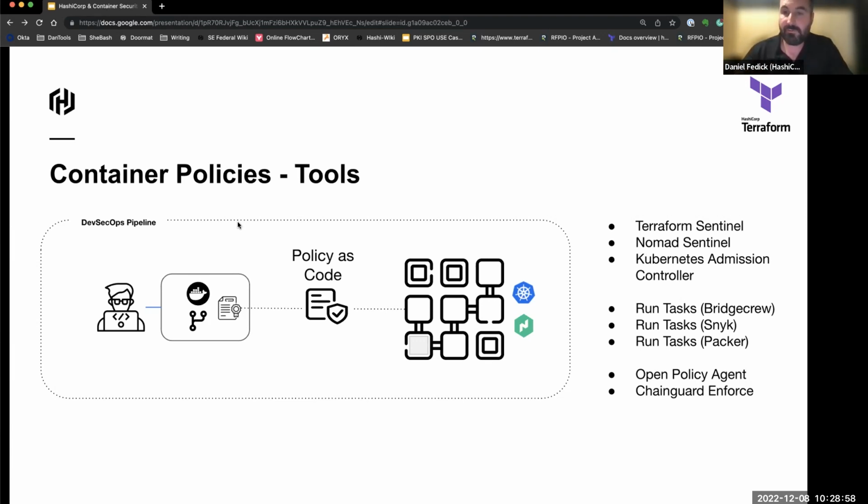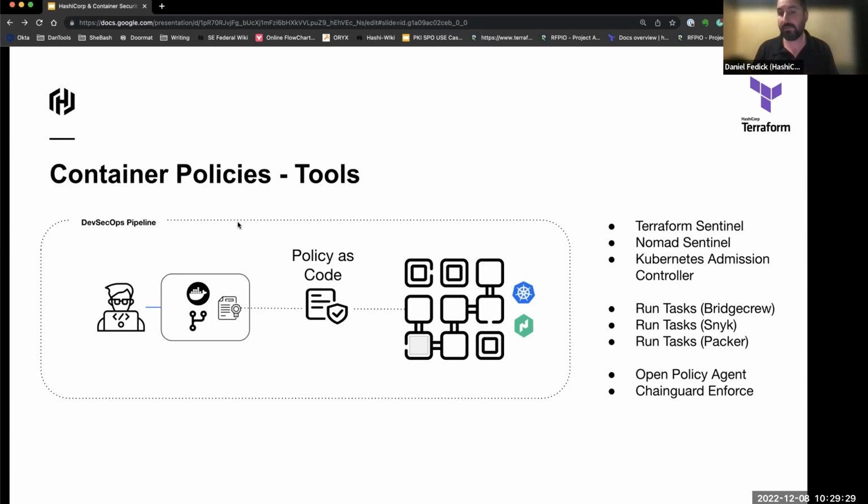We have it sitting in front of Vault, Terraform, Consul, and Nomad, so you can create policies that allow access to ACLs, or check certain things on cloud resources like an S3 bucket. Is this S3 bucket allowed? Does it have an allow all or a public facing S3 bucket installed? Is this AWS instance encrypted or not? There's a bunch of things you can check before you deploy your infrastructure.